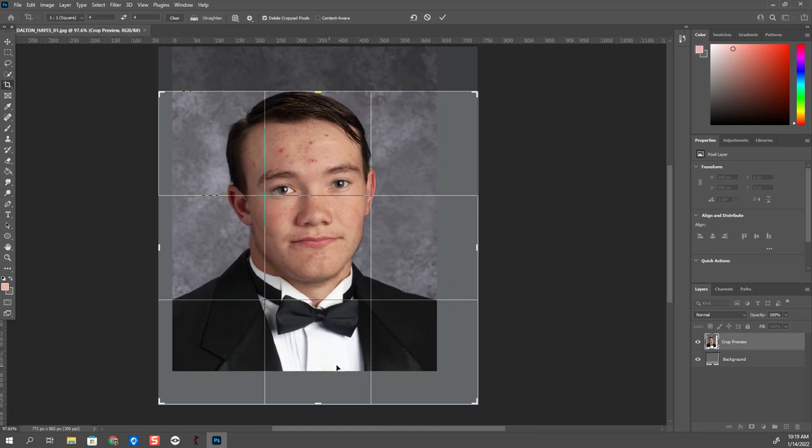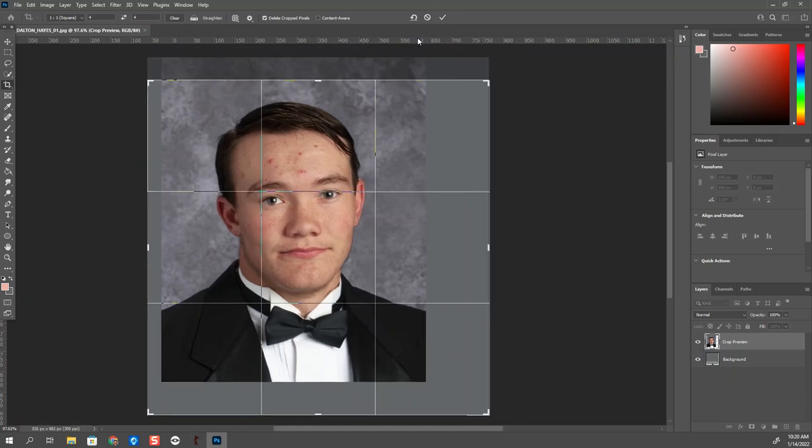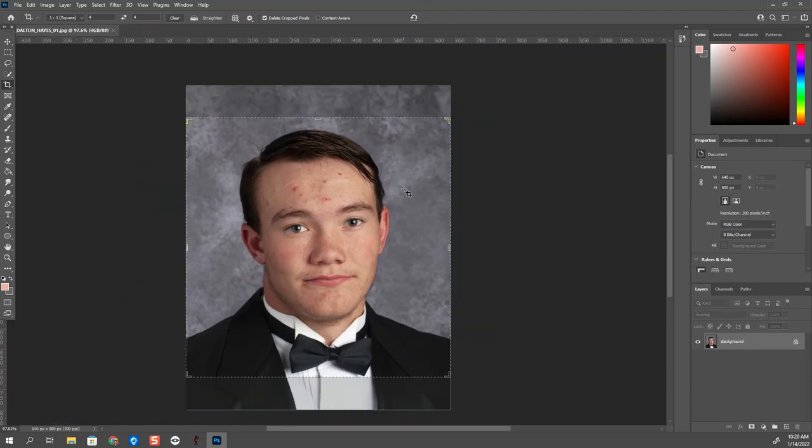Here it's from like just below his neck up. But yeah, the way that you crop it is you use this tool, you hit enter, and it will crop it to the size that you need. I'm not going to do it because this one's already good. All right. I hit escape to get out of that tool because I'm not going to use it. But you can see it's still selected. Okay, so we're going to do some minor enhancements on this photo.